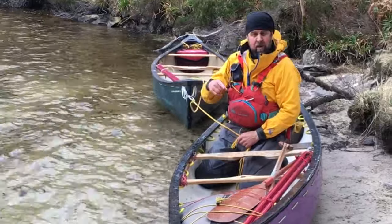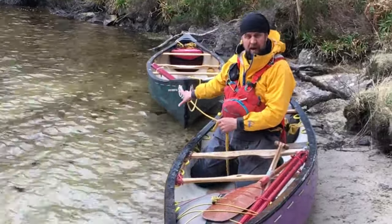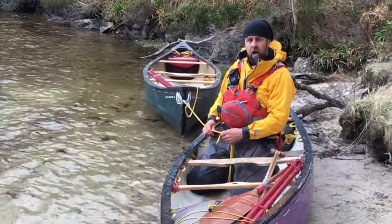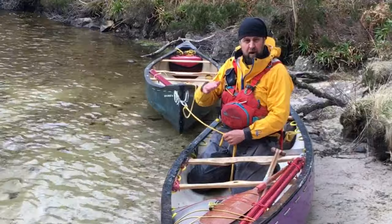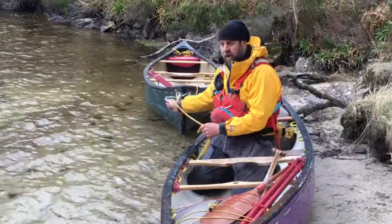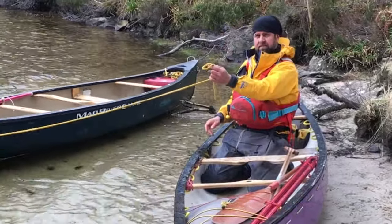We're going to do a video now of short tows on short painters, which is the classic assistance method, and hopefully you'll see how difficult it is to turn the boat and how easily the boat gets controlled by the wind, because it's on a cord that allows the boat to float away.